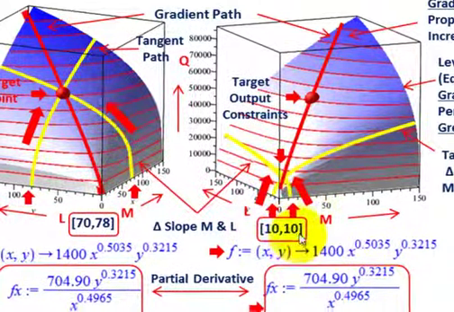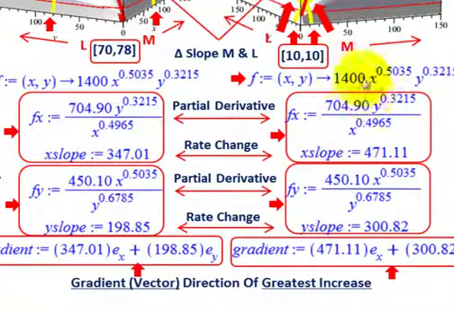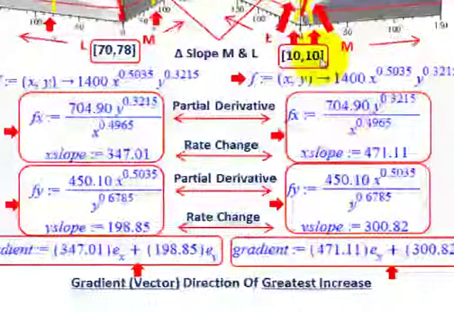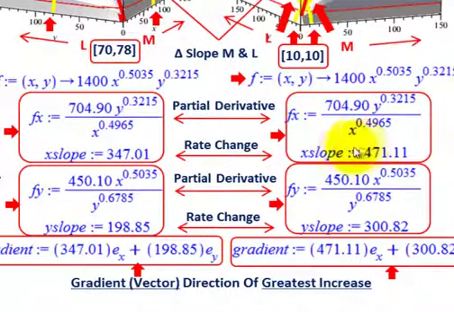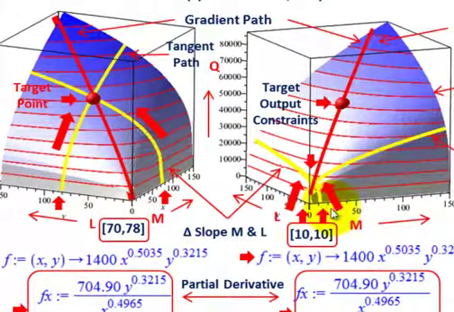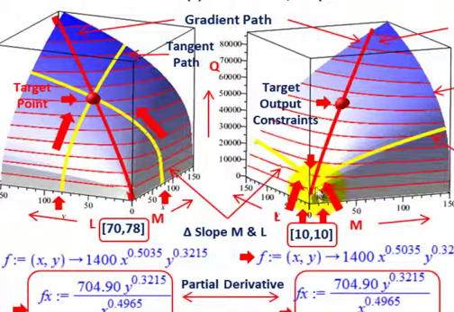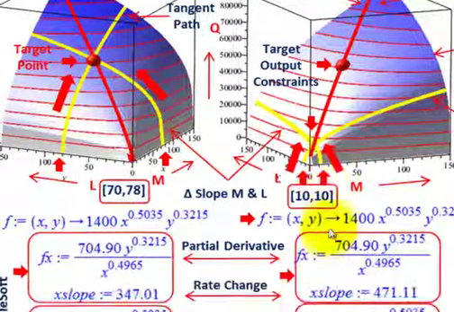So based on those inputs, what we want to look at here is that rate of change. We get the same partial differentiation, but when we plug these numbers in, we get an x slope for material of 471.11. And if we go over to our x slope based on those 70 and 78 inputs, we get a lesser amount, 347. You can see here, at that 10 units, if you go up to your diagram, you're going to get a real steep amount. In both cases, those initial input amounts give you a greater increase based on your function.